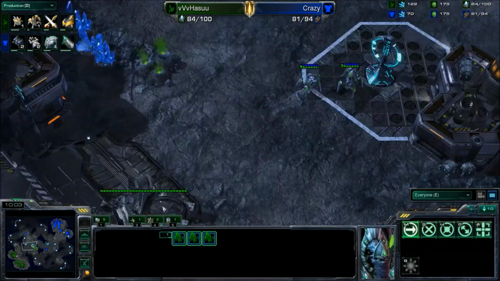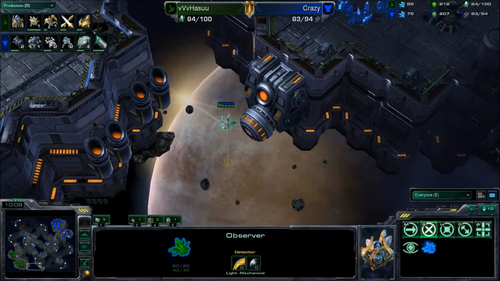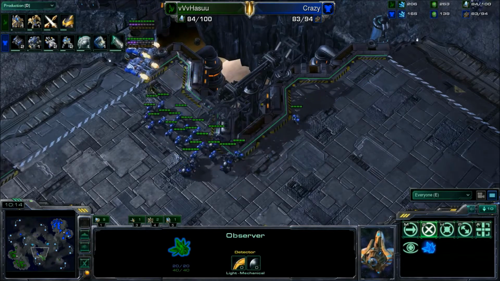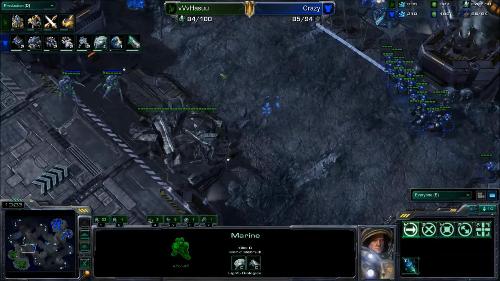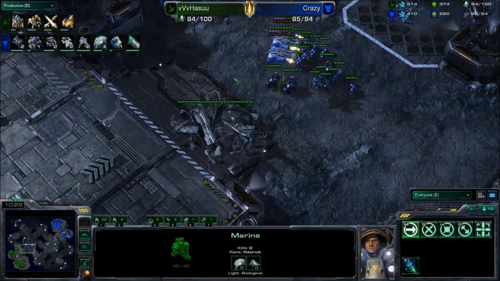Now, he does have this observer position in the main of Crazy, so he sees the starport is done. He knows that drops are a possibility, and we could be seeing some drops right now, as they do have the 2 medevacs making their way through the center of the field. And I'd like to see Crazy try a little bit of a split attack here, maybe sending 1 medevac to drop the main while he puts pressure on the front door.